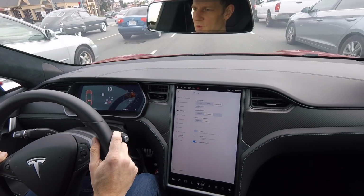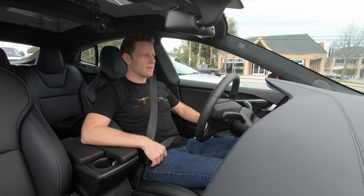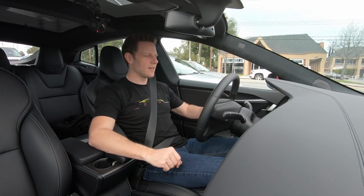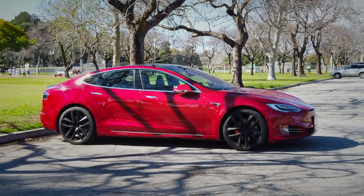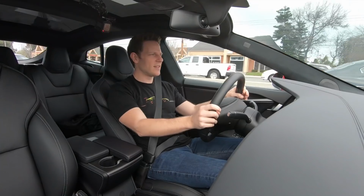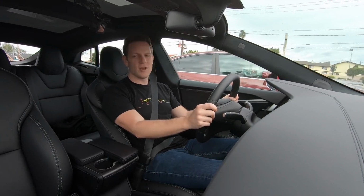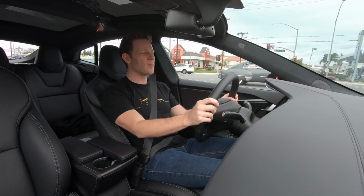As I'm coming to a stop, it's worth noting that silence is one of the defining traits of driving a Tesla. That silence means you hear more of other stuff. You'll hear a little bit more road noise, wind noise, that kind of thing. Ride quality is okay. It's not German luxury car plush. It's certainly manageable. I think the key to understanding the Tesla Model S is understanding the premise. The premise isn't I'm buying a luxury car. I mean, it may have luxurious traits, but the real joy in driving a Tesla is mind-blowing acceleration, a unique form factor, and the fact that you are experiencing something that most other people won't.